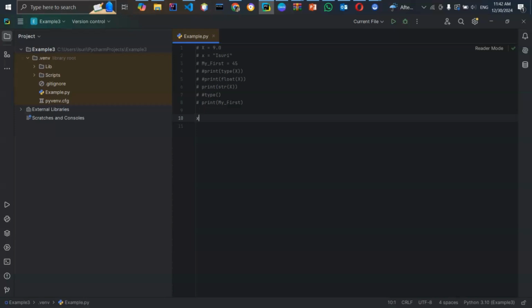How? x, y, z equal. Now you can enter values for this. I give it values like this.